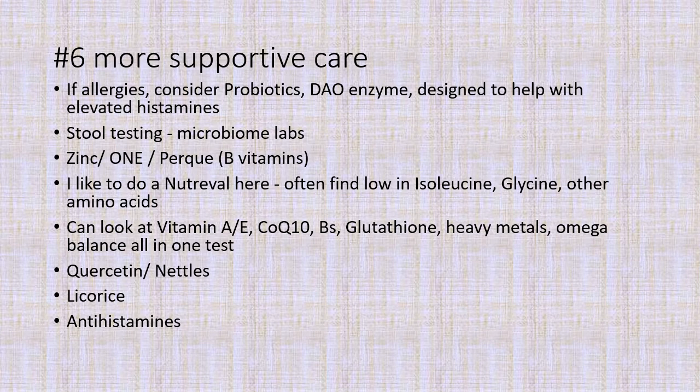Don't forget about, again, zinc, vitamin B6, copper to zinc ratio, especially if your patients are anxious. I also really do like the Nutri-Eval. I know it's expensive, but I do find that patients that are exposed to mold or mycotoxins or have Lyme are low in isoleucine, glycine, and other amino acids. And giving them an essential amino acid complex doesn't help because we're giving them all the amino acids, and really we need to only be giving them 1 or 2 amino acids.